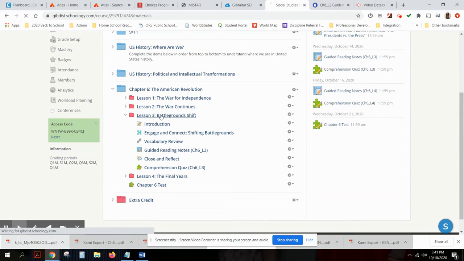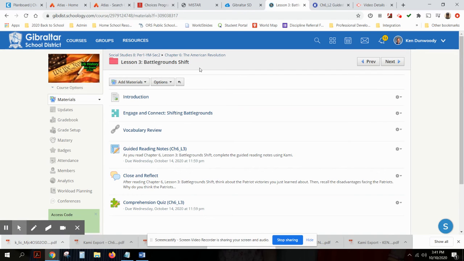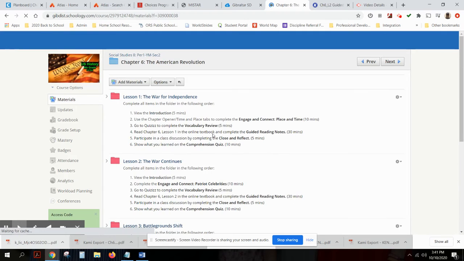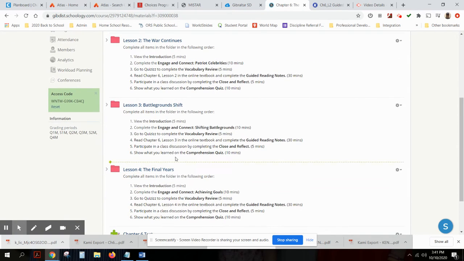All right, so we click on the lesson 3 folder and it gives us the instructions that we need to know what to do. Actually, I'm going to go back one more folder to chapter 6 because I want to see these instructions here. So we're going to view the introduction. We're going to complete the engagement piece, which is on the shifting battlegrounds.